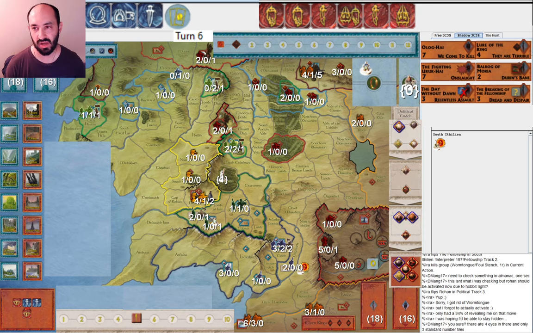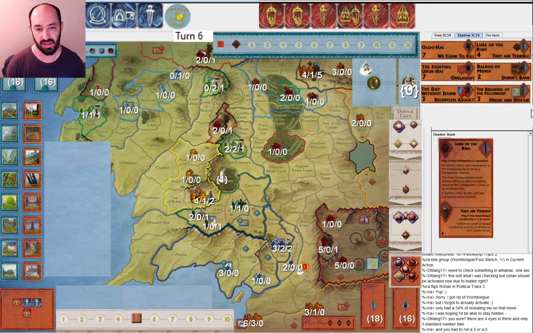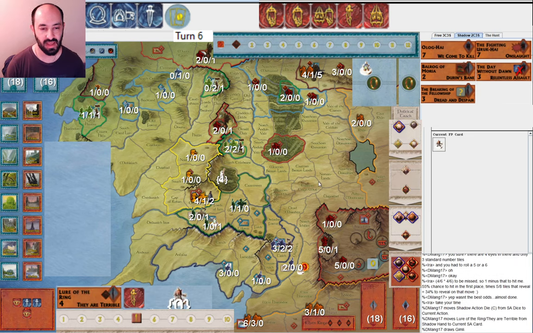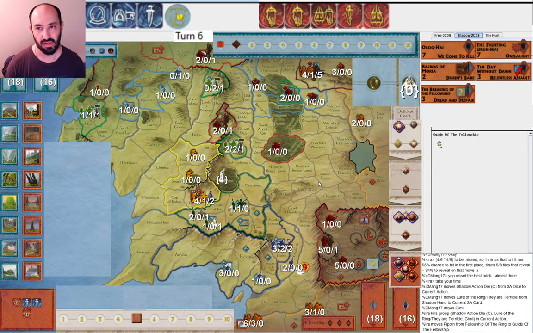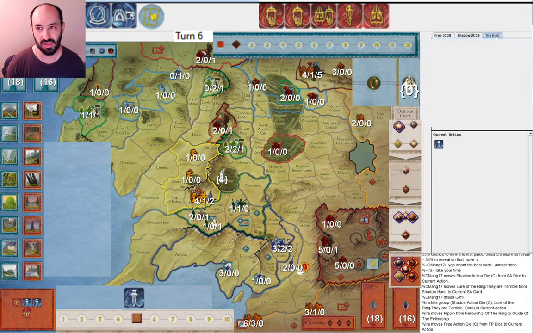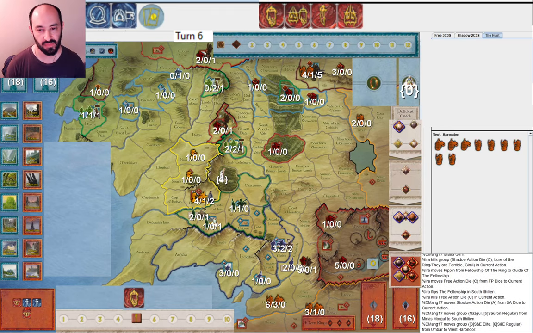My opponent wanted to check the rules, and they're thinking about playing Breaking the Fellowship or Lure of the Ring. They have two different options, and they decide to play Lure and get Gimli. That is the right choice, I think, particularly because there are just so many eyes in the pool. We haven't gotten a single eye, so Breaking is unlikely to do anything. So I think Lure is great. And then they did two corruption with Lure, so not feeling great about the Fellowship.